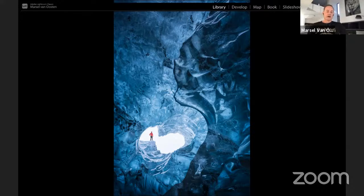But the consequence as well is that you have to work with locations that may not be like the top locations. But that's why I like to show these last two images. Even though they're not the top locations, you can still take very high quality images there, with the added benefit that whatever you do, it will be more unique than at the iconic places.